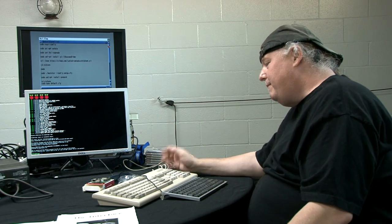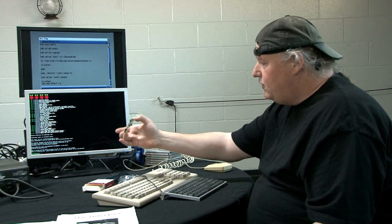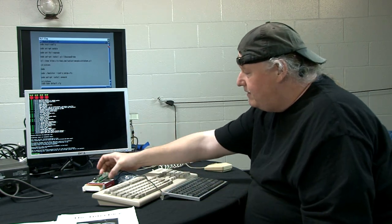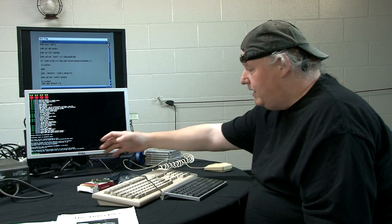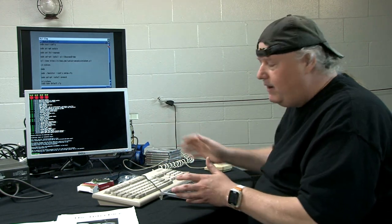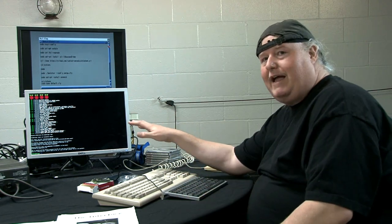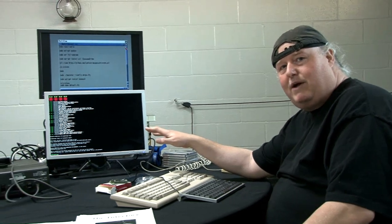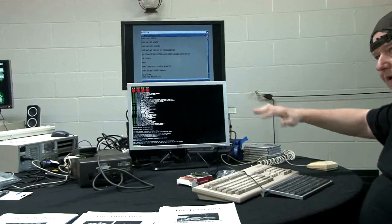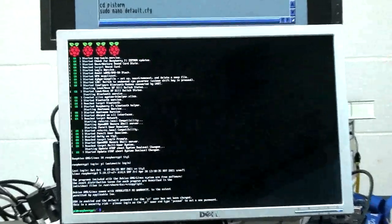But when I first initially set it up to get all the software on it, I put it together with the PiStorm and just left it on my desk and plugged in a keyboard and monitor. I didn't use a mouse, it was just analog. And then I went on the PC and you flash it with the Raspberry Pi OS. There's a light version that's just command line, doesn't have the GUI or any of that stuff loaded. It's just a light version, which is what you want for the faster boot up time.